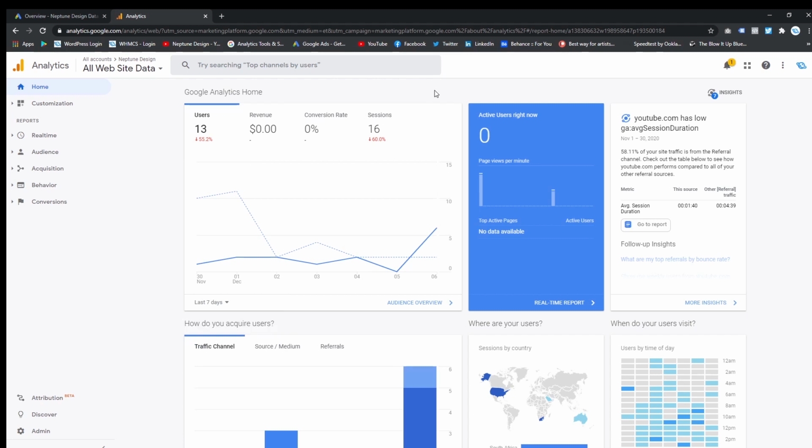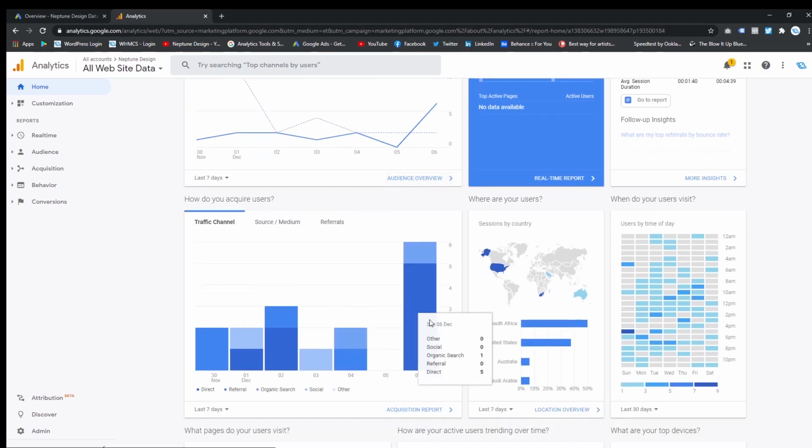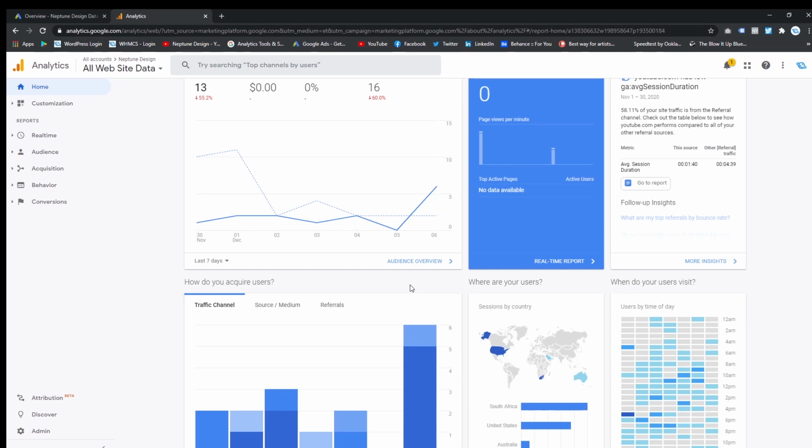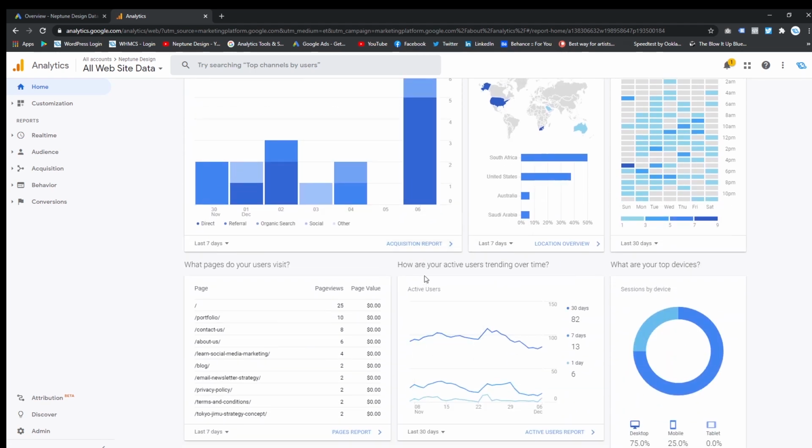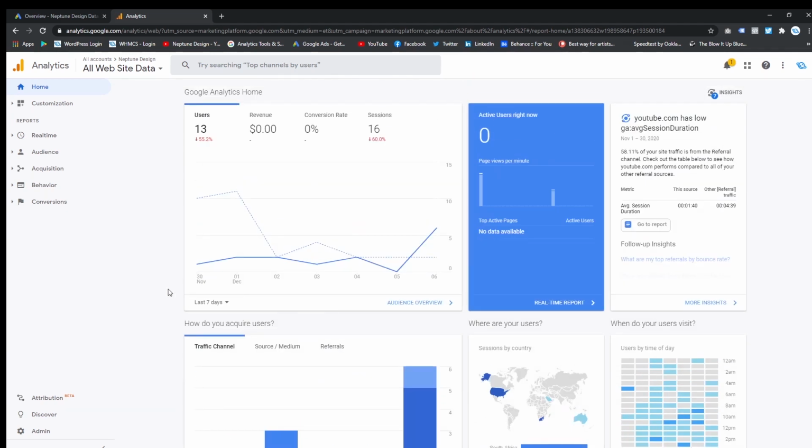In that case, I suggest you either get in touch with a developer, or there are lots of helpful videos on YouTube that are going to help you out with that. But you need to make sure that your Google Analytics is set up and that you have a Google Ads account. So Google Analytics is very cool. It allows you to see all of the data from everyone who's ever visited your website. It allows you to see where they come from. It allows you to see how they interacted with your website. Now, why we're interested in Google Analytics is this is where our actual visitor data is going to come from.